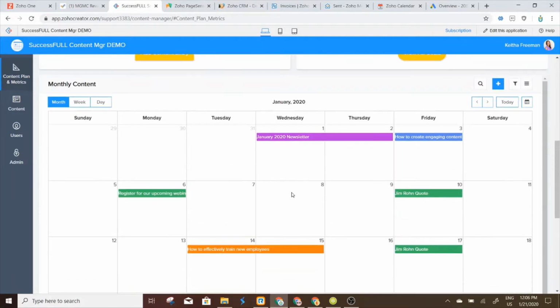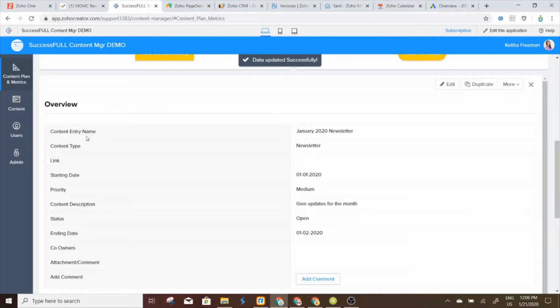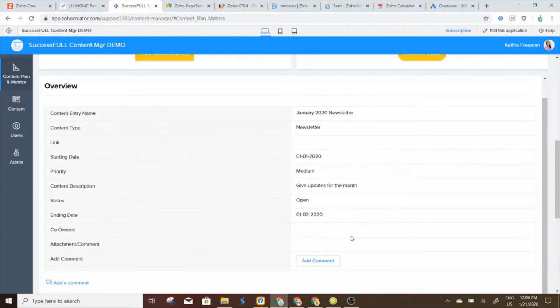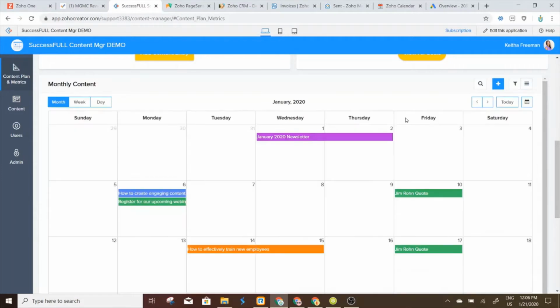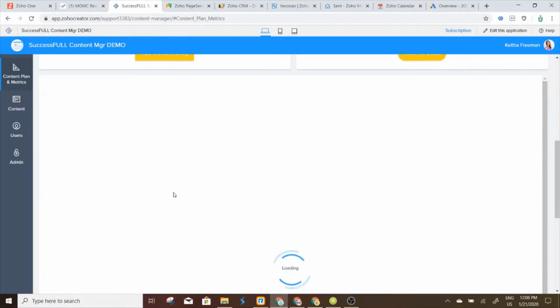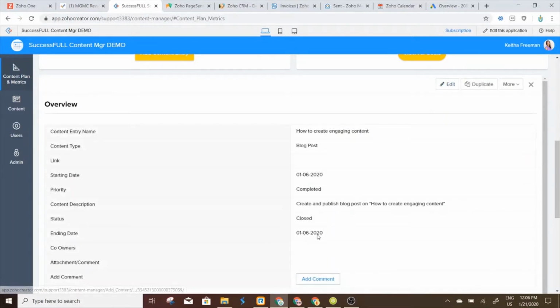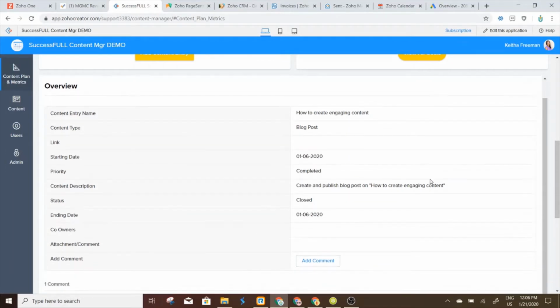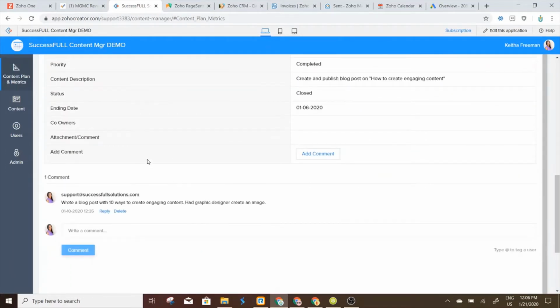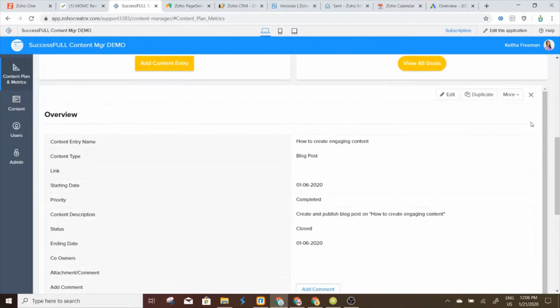In this view, it's really cool because you can move something from one place to another. So if you decide you'd like for this to be on Monday instead of Friday, you just drag and drop it here. You can also click on them to view and make edits. There's a section at the bottom where you can add comments. And if you'd like to even extend the amount of time, so if it's something that may take more than one day to complete, you can stretch it over a 2-day time frame.